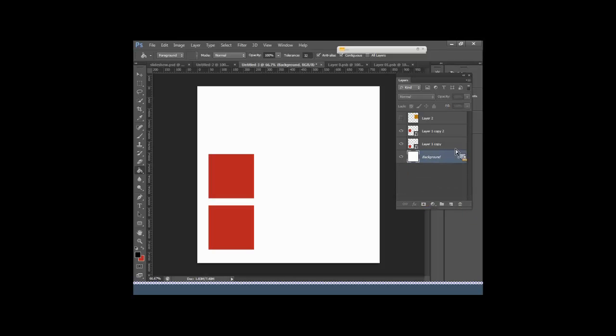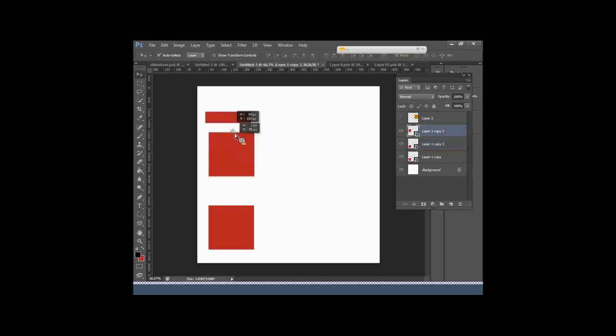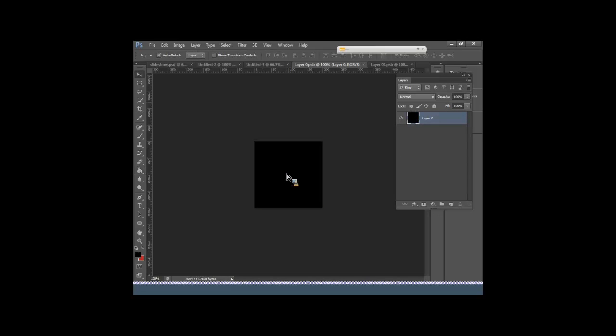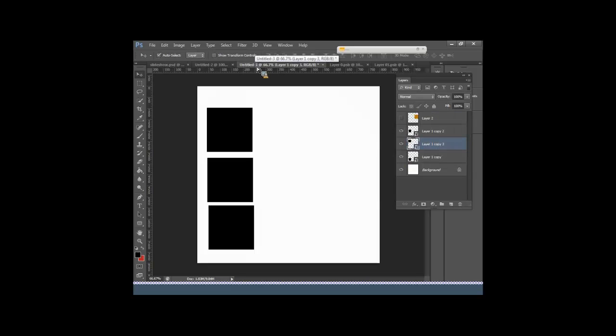Actually, to go back, if you needed them all to be the same, you're going to have to make a duplicate again because it's actually using that smart object to duplicate. So yeah, you won't be able to go backwards. So you just have to duplicate it and replace it. And again, now if we go back to the red one and we want them all to be black, fill that one in, save it, go back to our document, and they're all back to black again.